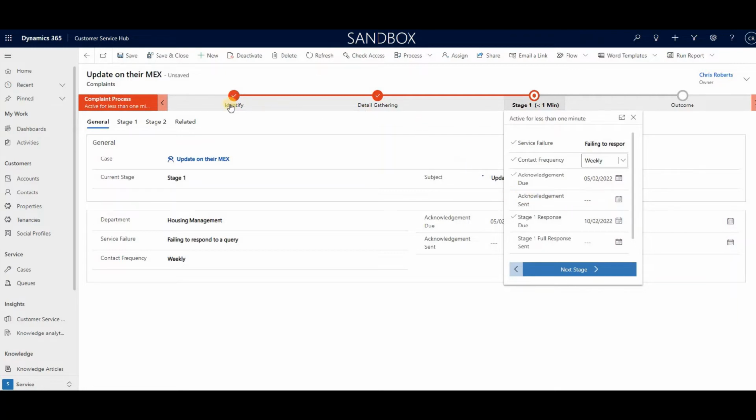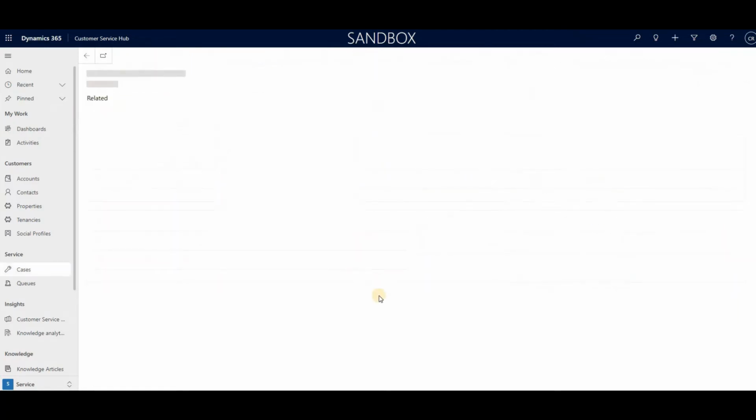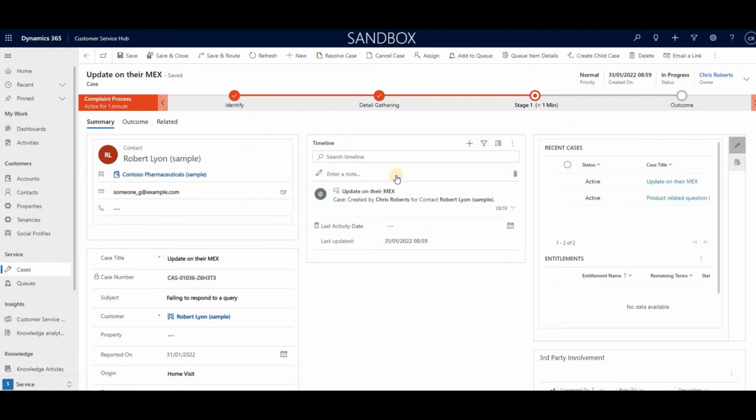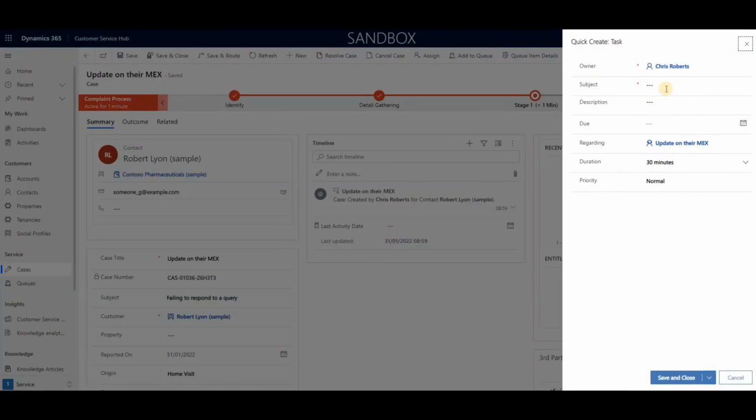Then what you would do is sit within your case itself and create a little task for your colleague to then respond to the mutual exchange request. So please provide a response.